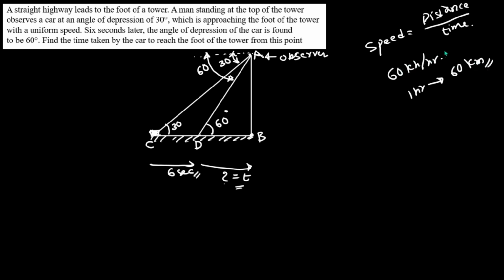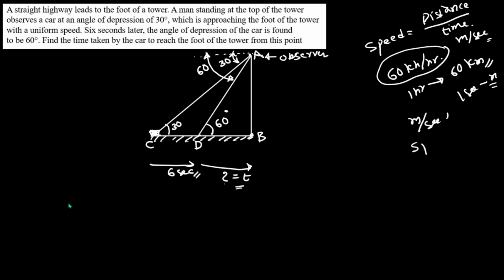That's why we represent speed or velocity in kilometers per hour or meters per second. If the unit is meters per second, that means in 1 second it covers so many meters of distance. He has given a constant speed. That means he is not changing the speed when going from C to B. When he started at point C to D, he has not changed the speed. He's going with constant speed.